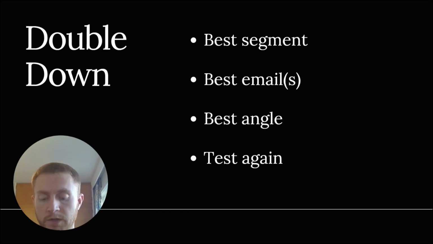Okay, now we're moving on. So double down. What you want to do after you've launched, we're looking at sort of 20 to 30 days after you've launched: What is your best segment? What is the best performing email? What is the best performing subject line? What is that best angle? Then you take that best one, put it into the next category.